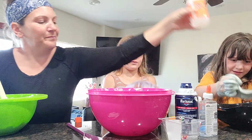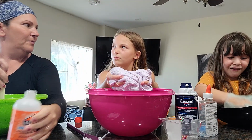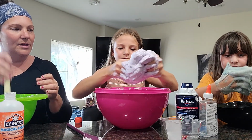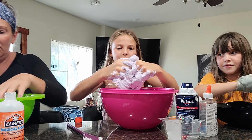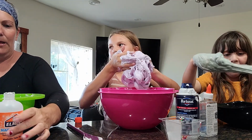Add a little bit to mine too. Yeah, but do that over your bowl. Was that too much? Do it over your bowl when you have the activator, because until it gets absorbed, it's going to leak out. So keep your hands over your bowl. Oh, I think mine's turning into string. But honestly, all you have to do for that is just add more shaving cream.